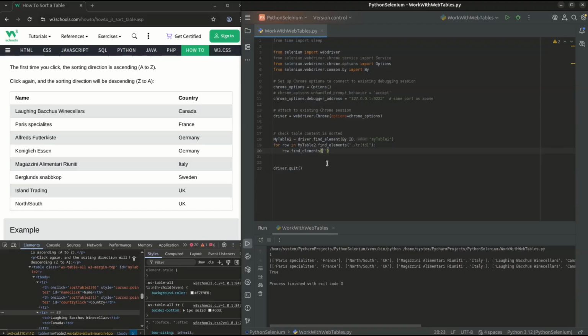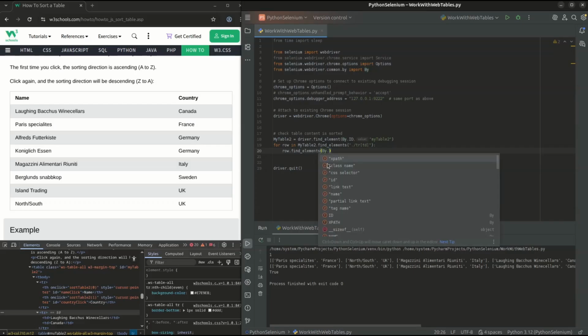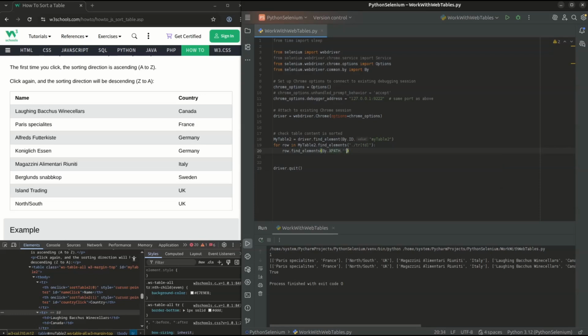For this we will use XPath, because we are going to use XPath. So from the row we have to put a dot. From the current row we want the td tag. Okay, so this will give us the column elements.